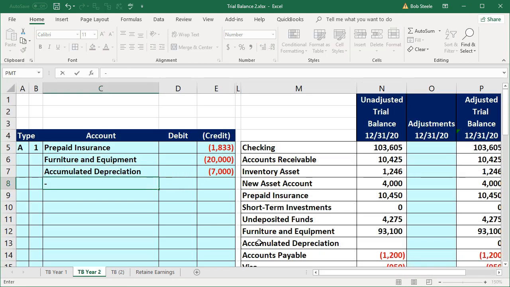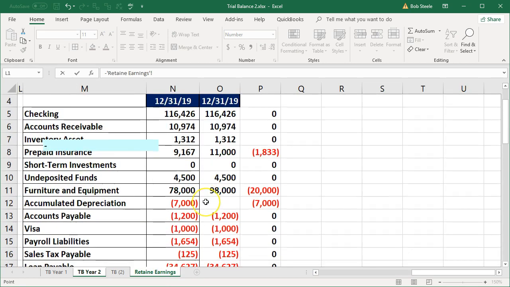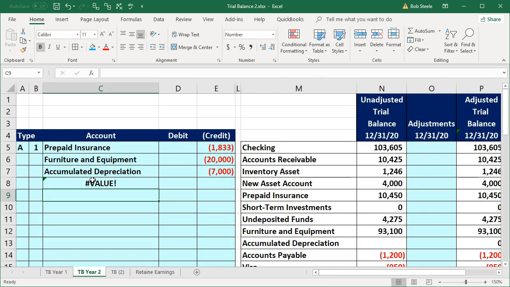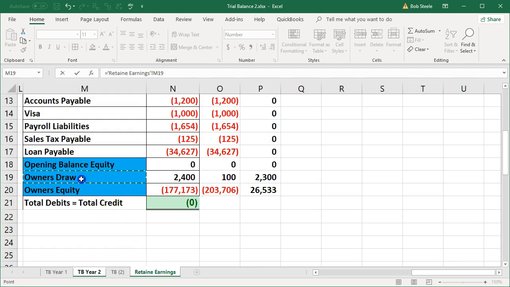Next one equals, we'll go back to retained earnings, and we'll pick up the draws, which are owner's draws. Equals, go back to retained earnings, owner's draws.